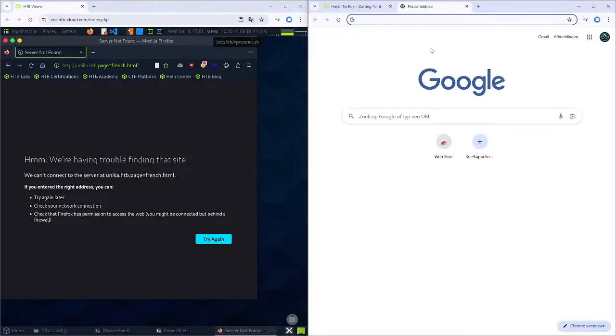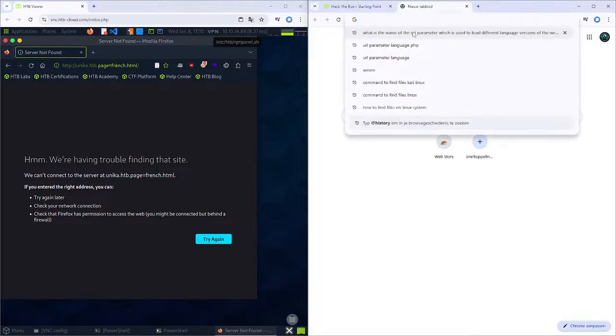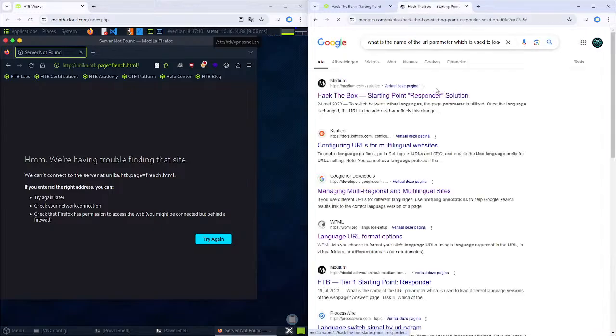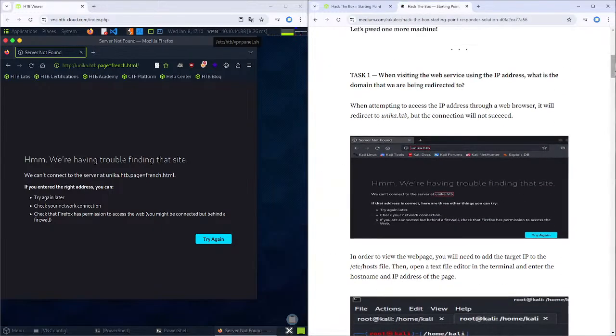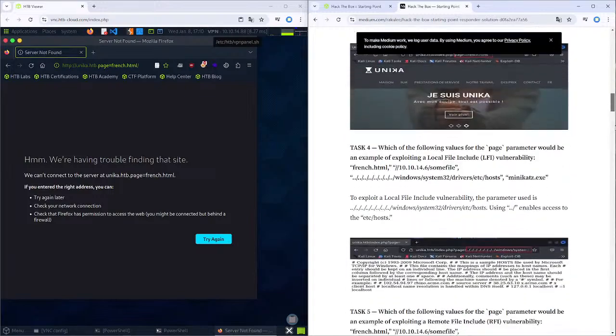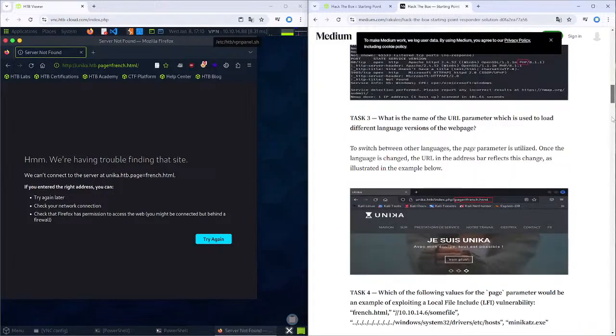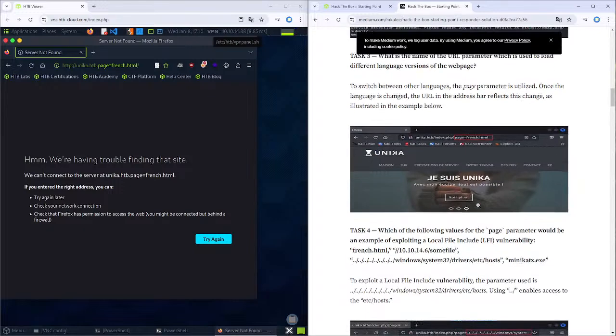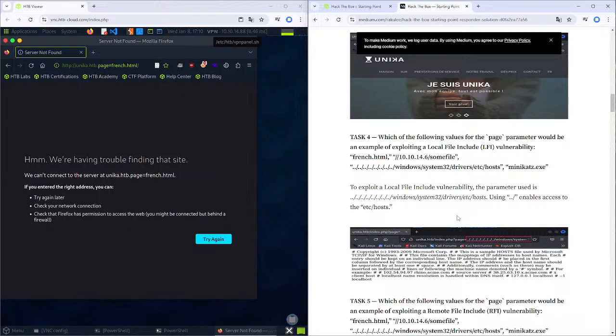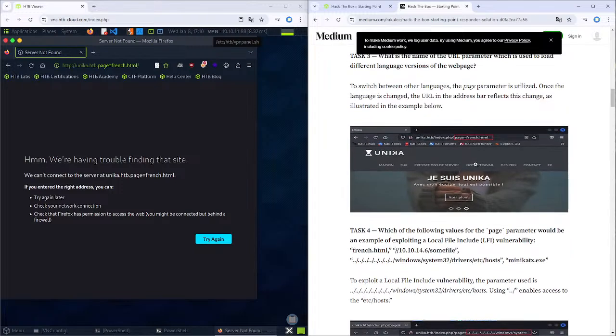Okay, wait. Let's see. Okay, they do it like that. Which of the following values for the page parameter would be an example exploiting a local file?